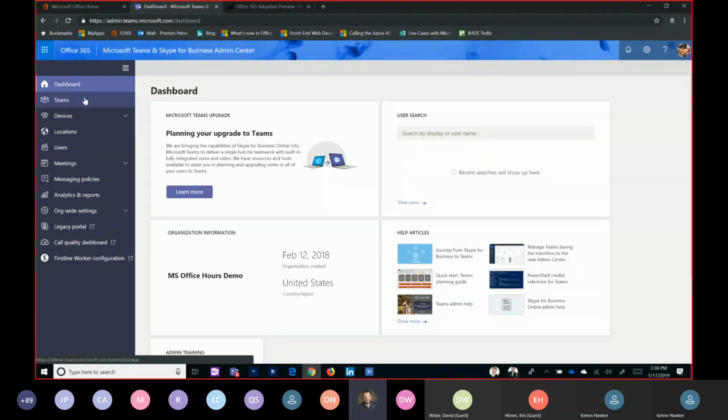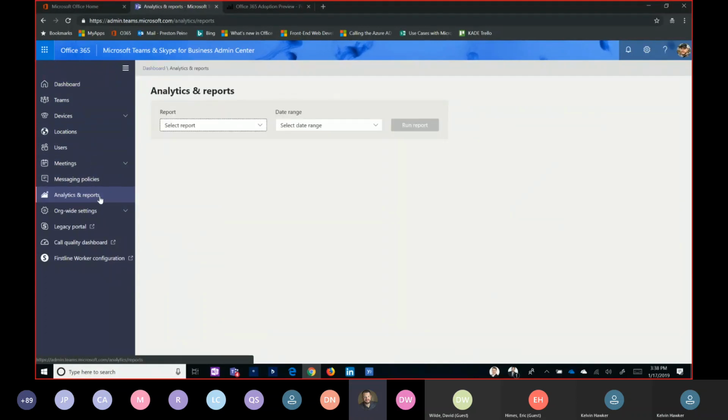And then what we have down here is the new Teams and Skype Admin Center. And inside of here, we have this analytics and reports, which is a new section that's come into here. And you're going to get some views and details that you wouldn't have had otherwise. So we can choose what it is we're looking for: Teams user activity, device usage, or Teams usage itself. So I'm going to start with user activity.